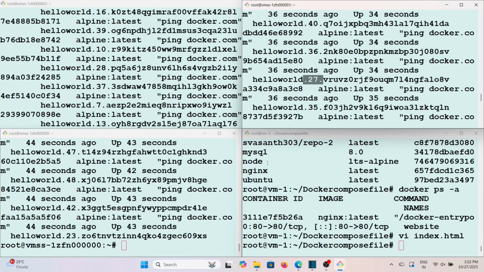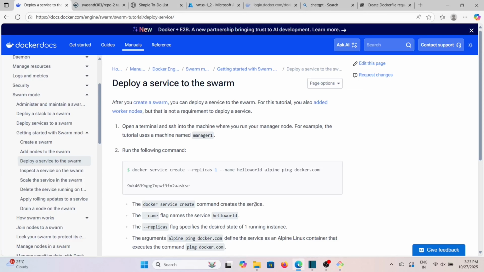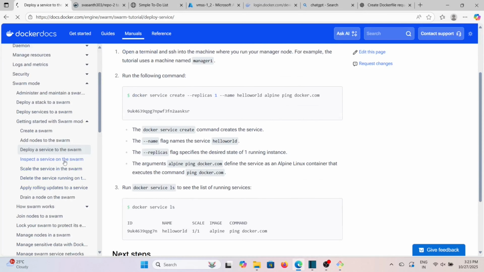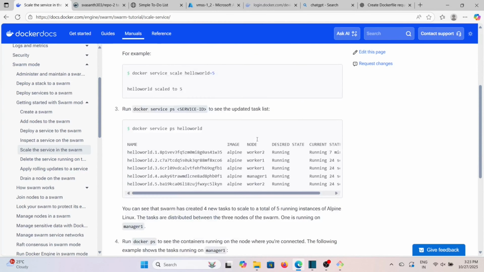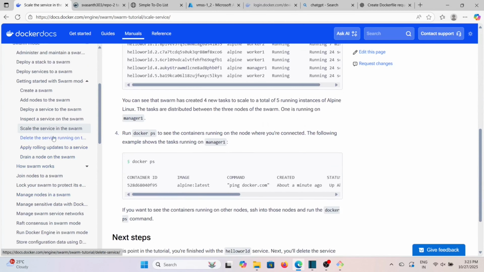So Docker Swarm also works like Kubernetes, but Swarm is best for only small clusters and works in Docker only. Whereas Kubernetes works in all large-scale clusters with multi-cloud. So if we go through this document, we'll get more information.